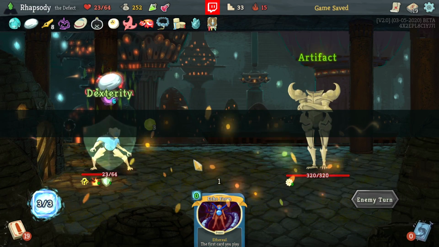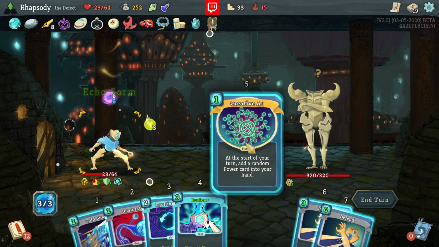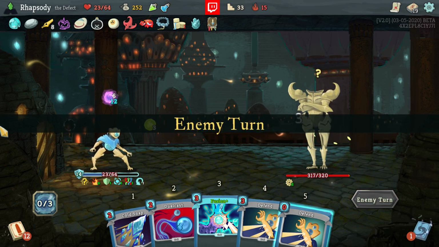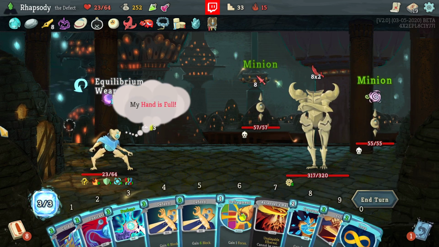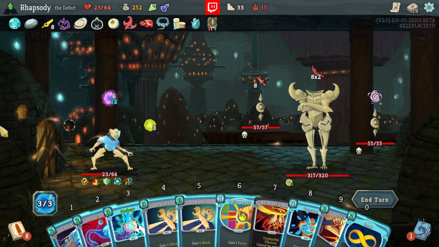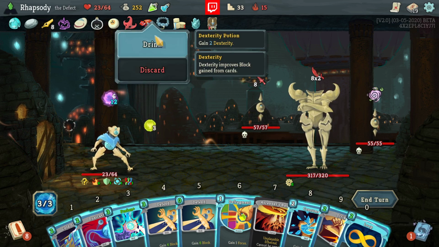Obviously, doubling the effect of something... Oh, hello, Echo Form. Thank you for being here to help me double the effect of something. But I was in the middle of saying doubling the effect of something like a Meteor Storm is pretty ridiculous. Wow. Not much defense this turn for us.